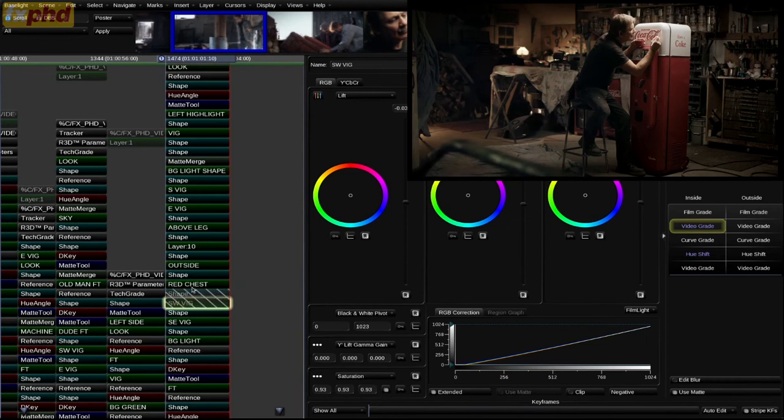Going down the layers here. That whole back area was drawing my eye, so I took some gamma down and just darkened it up. Another layer, just zoned out that bottom right corner and darkened that. I put another layer, another shape on the background and just darkened that entire area.